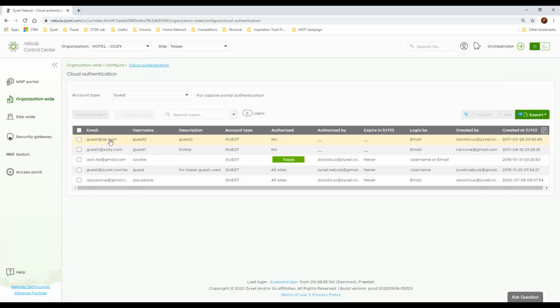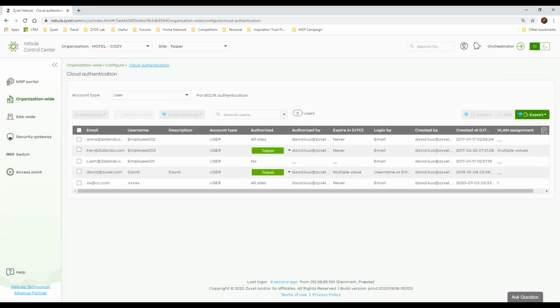What I want to show you is cloud authentication. We've recently implemented a couple of new features into the cloud authentication that are really good for the wireless aspect of things. If you go to a user, for instance, you will see here that you can have a VLAN assignment stipulated. This is quite good because it uses the 802.1x authentication protocol within the wireless. Rather than a user just being asked for a password when they connect to the wireless, they'll be asked for both a username and a password. When they put that information in, the system will put a VLAN tag onto that user, regardless of what SSID they're connecting to.